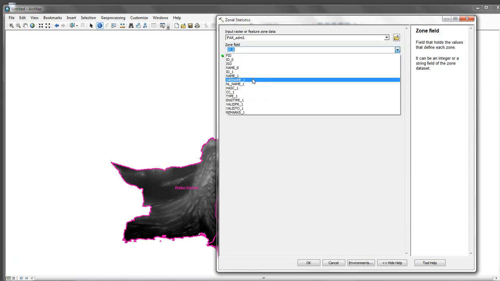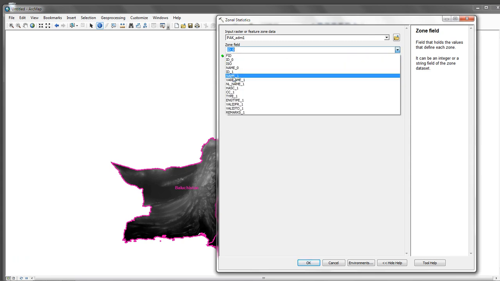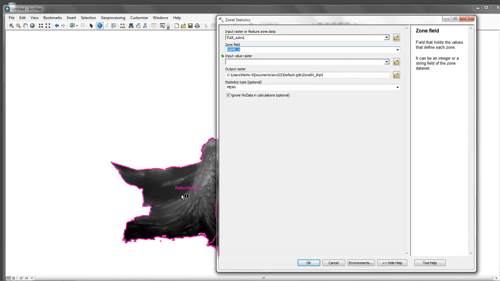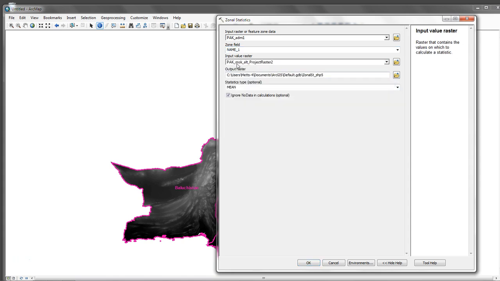And importantly, I want to have a field that I'm going to be summarizing, or collecting these statistics. And it makes sense in this case to do it on the name. So each one of these administrative areas has its own name as a unique identifier, so we'll use that. Now the input value is going to be the actual DEM itself. So that's going to be, I have that called project raster 2 here.